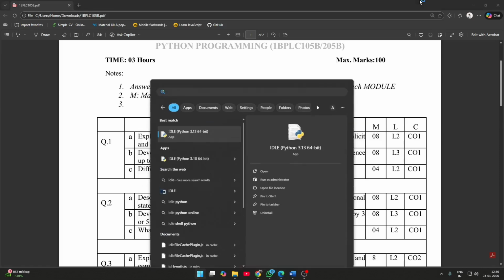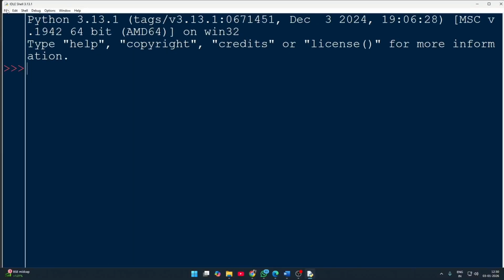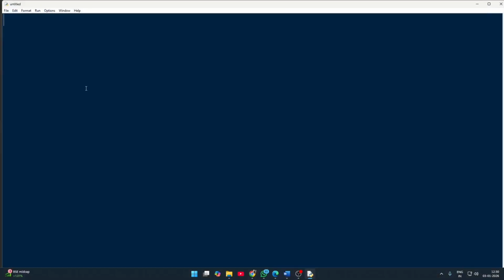For that we will just go with the normal IDLE, then we'll create a new file. Here the first thing is we have to take input from the user, so that he can give the values for us till n terms. So we'll take a variable, that is n equals int.